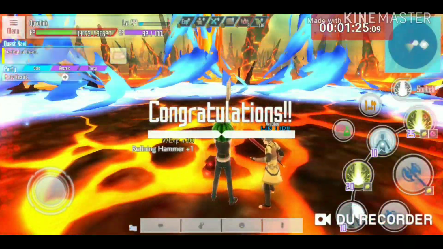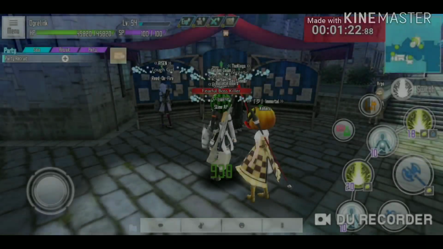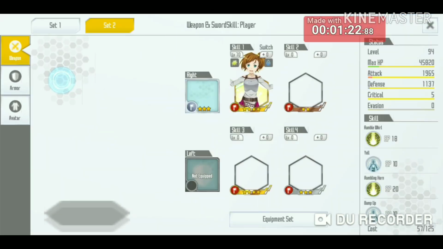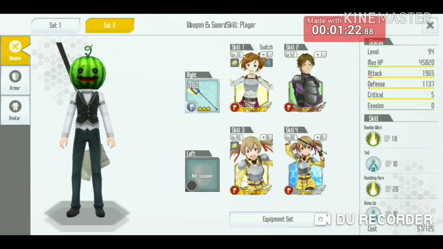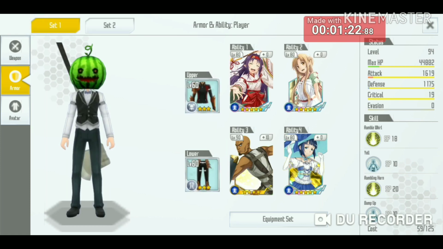Looks like the attack increase and the Leafa skill that increased the attack made up for the lack of critical chance and damage. Next we will test it with the HP build. We'll have the same active set with Matter and Mismatch Silica. On the passive, first I have this HP attack build, which gets me to almost 46,000 HP and 1965 attack.